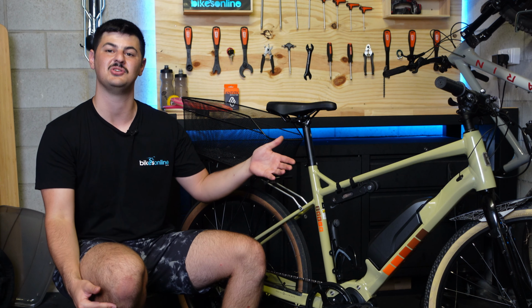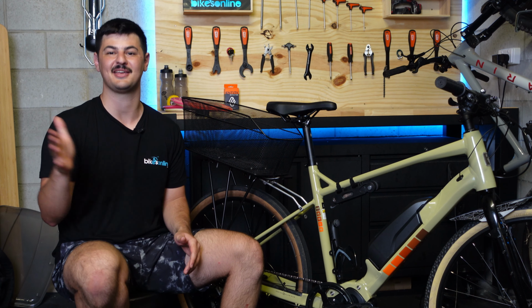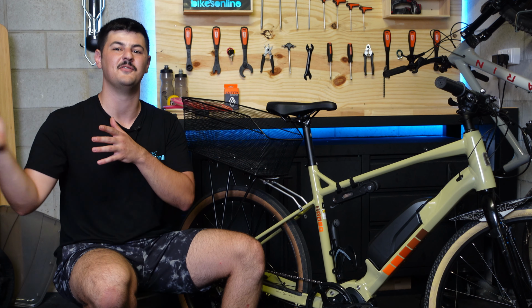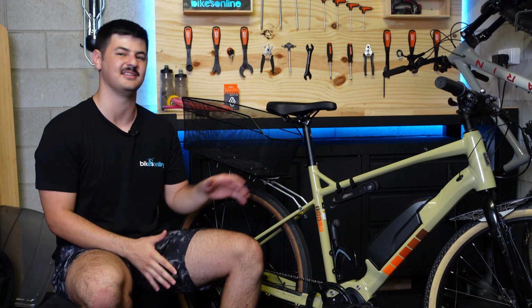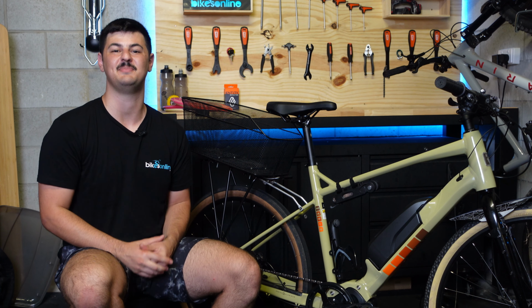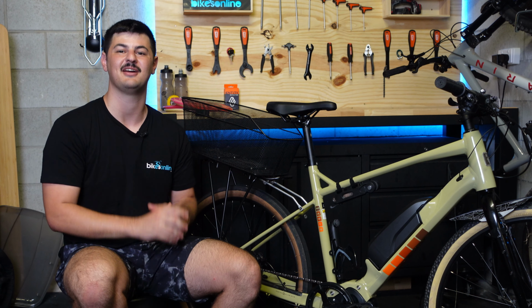But for someone who has 2 cars and then they're adding an e-bike, from our calculations, if we're saving around $750, it might take you 3 or 4 years until you recoup the cost of purchasing the e-bike. So that's something you're gonna have to consider if you're thinking about getting an e-bike. But overall, the experience has been great for me, so I definitely recommend checking one out.